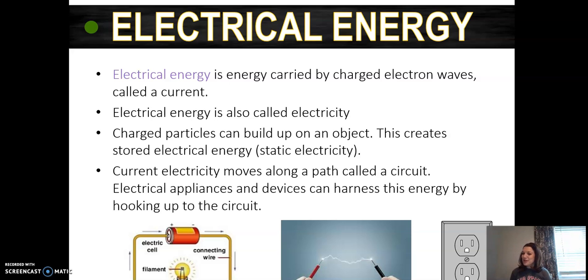Electrical energy. Again, we're starting to see a theme here, a little pattern. Electrical energy also travels on a wave, but this wave is going to be a wave that we call a current. And this current is moving electrons. Yeah, electrons. They're what swim around the nucleus of the atom here. And we can see electron currents traveling between these two conductors like I just circled. Lightning is a great example of an electrical current. And when you plug in your phone charger so that you have battery life for the day, you are inviting an electrical current to travel through the wire and charge your phone.